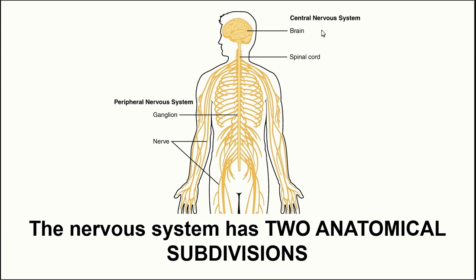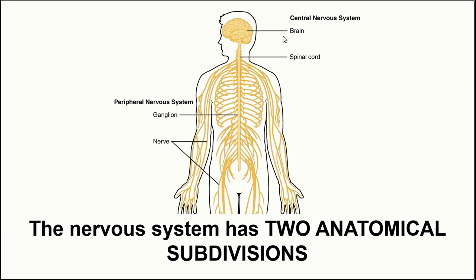So the central nervous system consists of the brain and the spinal cord, while the peripheral nervous system consists of nerves and ganglia. Nerves are cord-like bundles of neuron axons that arise from either the brain or the spinal cord. Both the brain and the spinal cord have nerves that emerge from them, although in this diagram they don't show the nerves emerging from the brain, which are called the cranial nerves, but we will see them in other diagrams in later chapters. Ganglia, or singular ganglion, are like bulges in nerves that contain the neuron cell bodies of some of the neurons within those particular nerves.